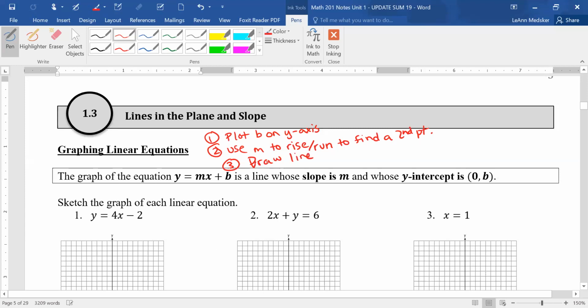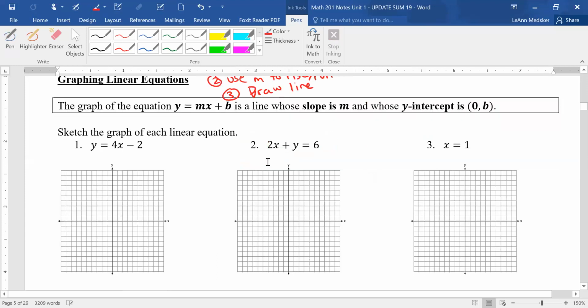Okay, so let's look at this first one here, y equals 4x minus 2. That is definitely in slope-intercept form. And this is -2 for the y-axis. So we'll go down to the y-axis at -2, put a point. So my y-axis point is (0, -2). My slope is 4 over 1. Now when I'm graphing, I do write that as 4 over 1. If I'm writing the equation, I just say it's 4. But this is to help me see rise and run.